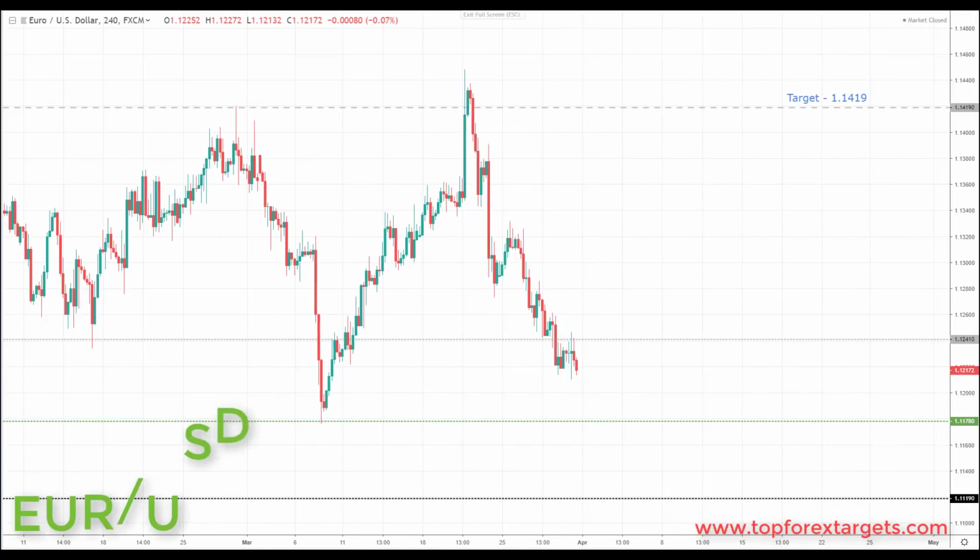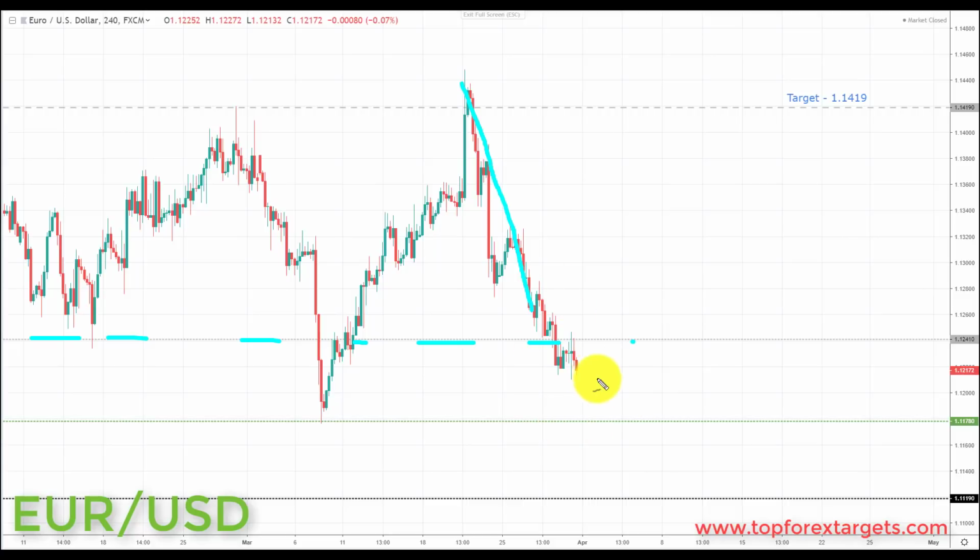So the first currency pair we're going to look at is the euro dollar. Now we start the week having traded into this key area of support and what could be starting to form a range bottom at the 1.12410. This was an area highlighted last week that we were looking for potential bullish formations and patterns. And we are currently still treating this as a correction, or at the very least as part of a range.